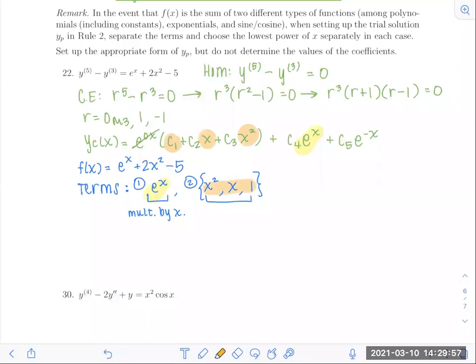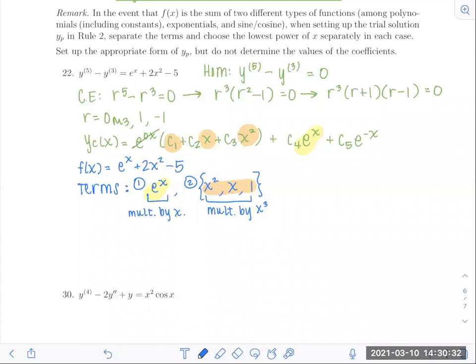that's going to take my polynomial terms and it's going to change them to x cubed, x squared, and x. That's not good enough because the x and the x squared would still be being duplicated. And same thing holds true if I multiply by x squared. I'm going to get an x to the fourth, an x cubed, and an x squared. The x to the fourth and the x cubed are good, but the x squared is still being duplicated. That's not good. So I need to go all the way up to x cubed in order to make sure that I'm no longer being duplicated.